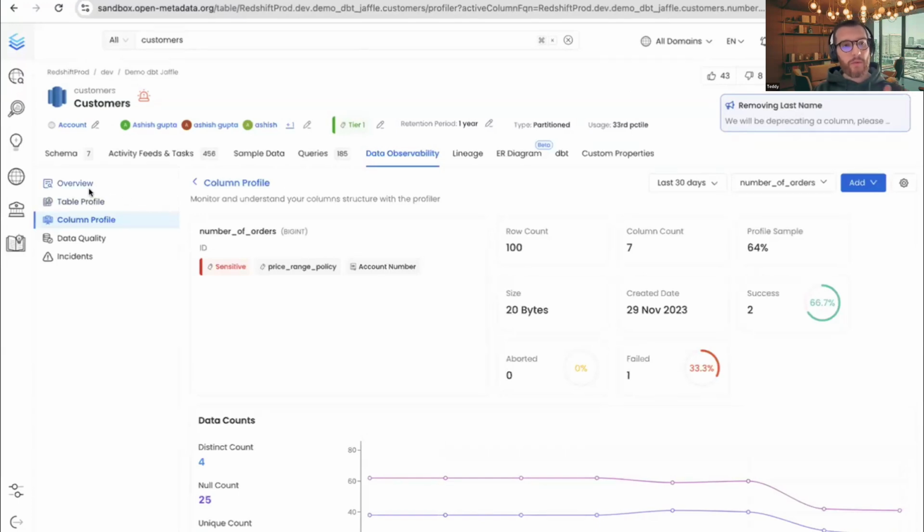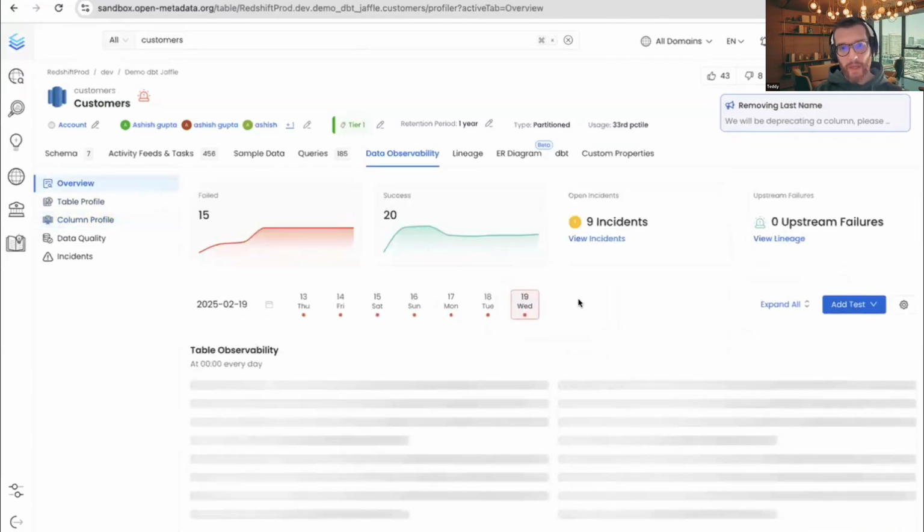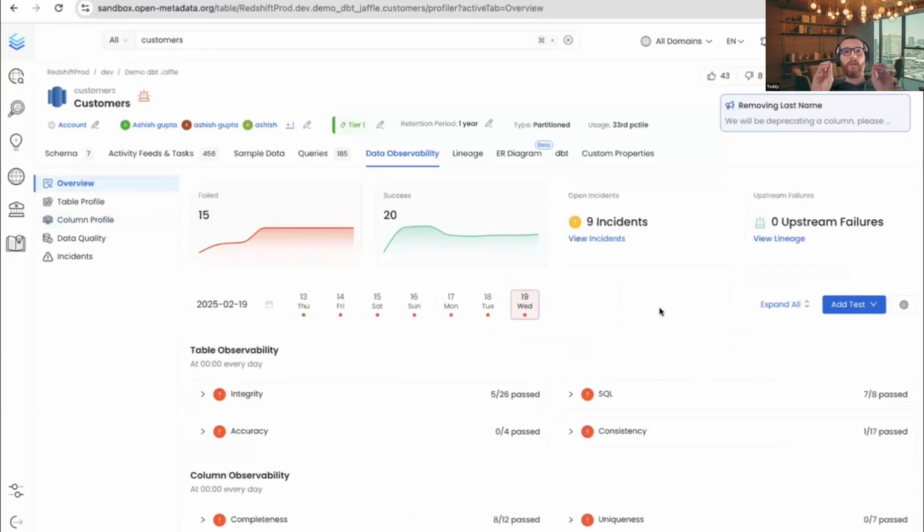So as we've seen earlier, we'll have access in the overview tab to a bunch of quick overviews organized across different dimensions, right? So first, when I'm landing on a table inside Collate, I have an indicator at the top that will tell me if that table has any type of ongoing incident, right? So as a data consumer, I can already be informed that there may be some ongoing issues with that specific table that I need to be careful of, right? And by clicking on that button, I will simply be redirected to the screen I am on right now, right?